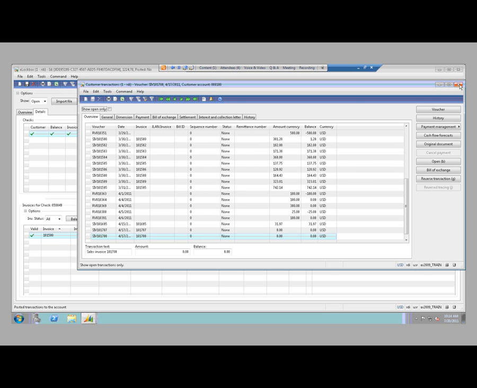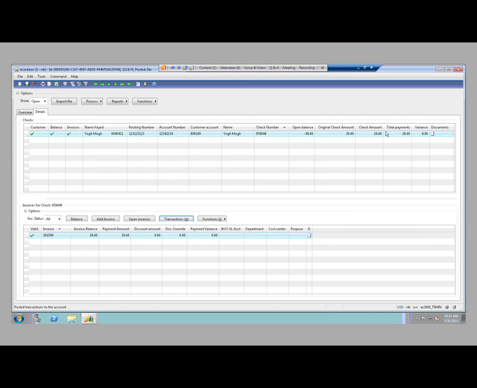And lastly is the functions button. It's used to validate the invoices. This goes back and looks at your invoices to make sure they validate. You can delete invalid invoices. You can also place remainder on account. Let's say they do an overpayment. They pay 40 instead of 20. For the extra $20, you can place that remainder on account.